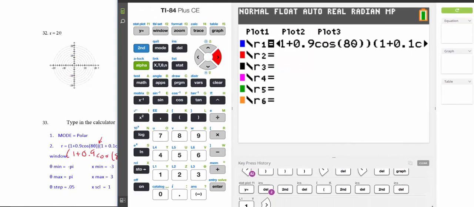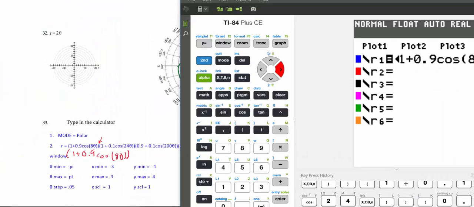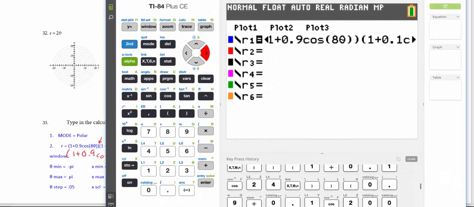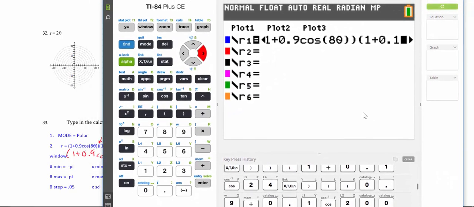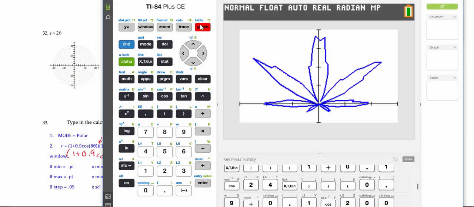So anyway, let's find out what happens. I got everything set up. I'm going to type graph, and let's see what we end up getting here. All right, drum roll. Okay, let's see what we get. Okay, what in the world is coming out on my calculator? That is the craziest thing I've ever seen in my life. What in the world is that? Isn't that fascinating? This one, I think, would be called a 7-leaf rose, technically.